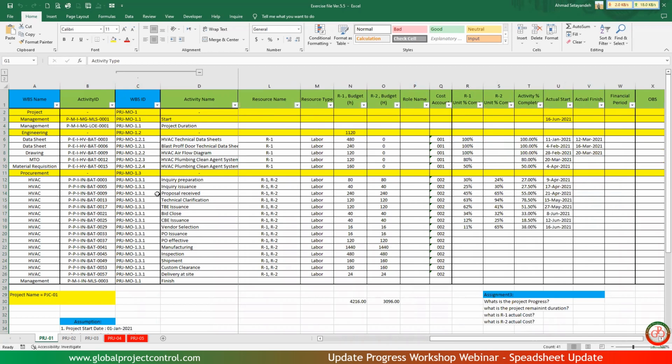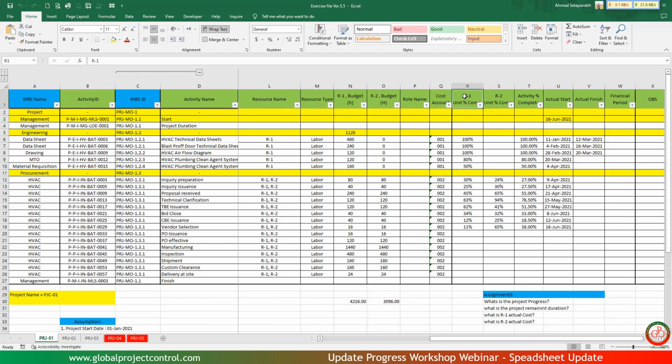In this spreadsheet, you should locate each activity ID in front of the resources, and you should be able to calculate the progress in several methods.